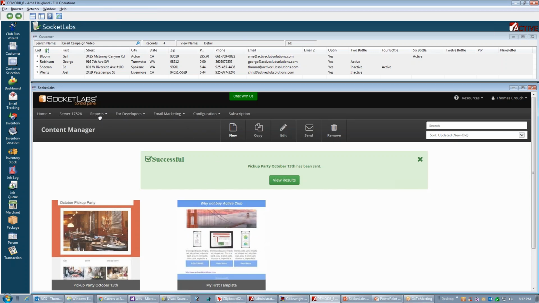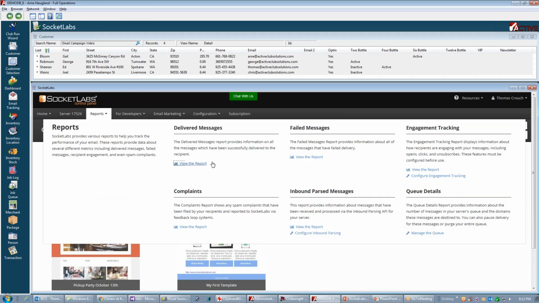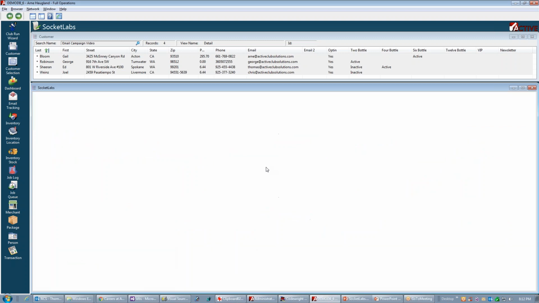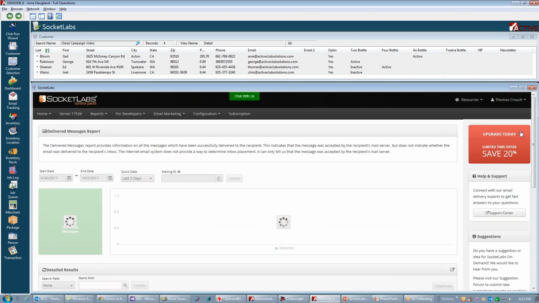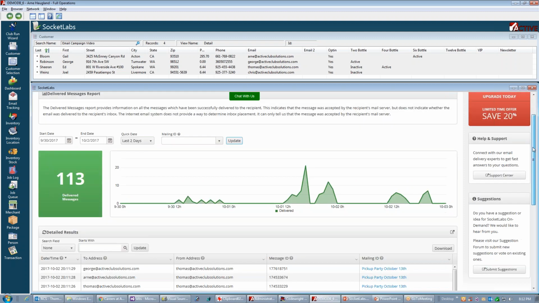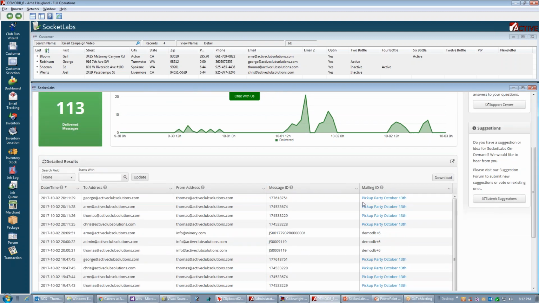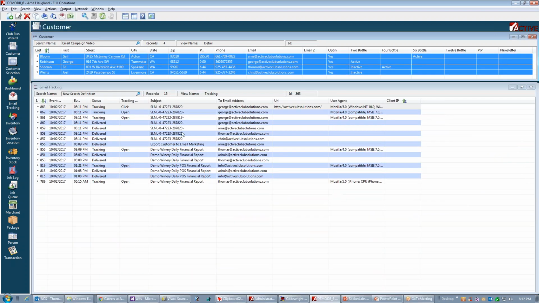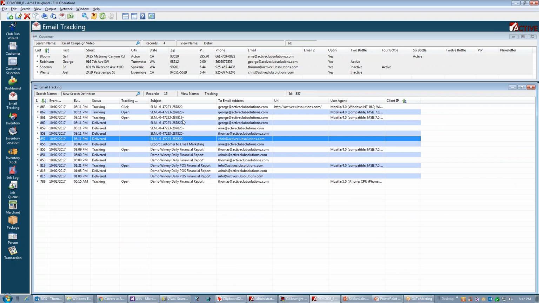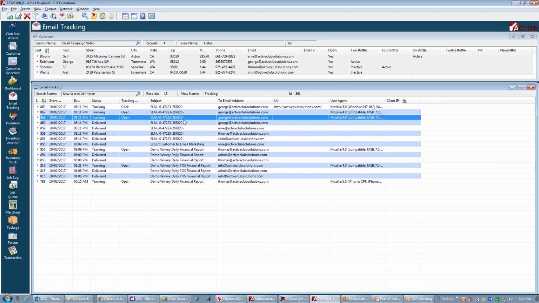And if I go to the report section in SocketLabs, to their delivered messages, this is where it does have the name of the subject here, and this is the number. It ends with 820. If I go back here, you see these are the ones at 820. This is another email I sent earlier, which is 819.